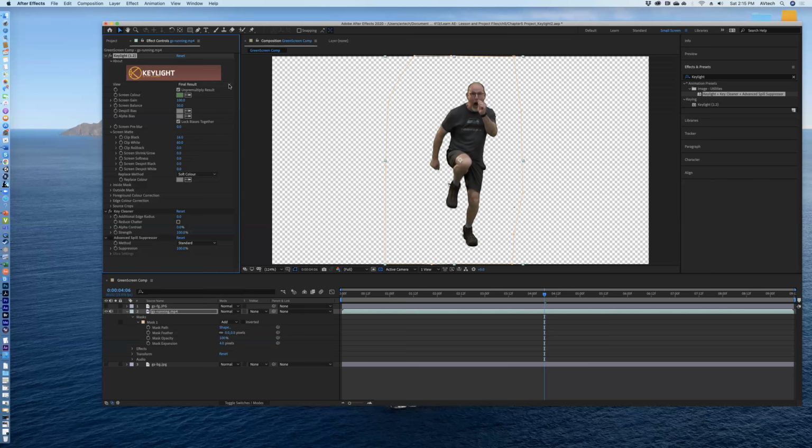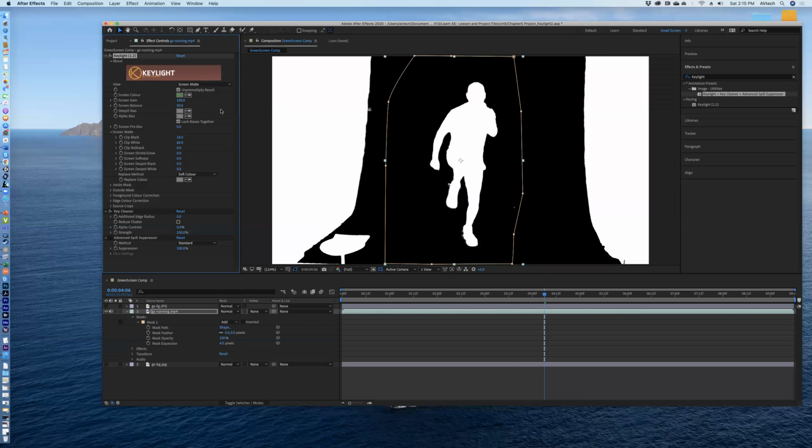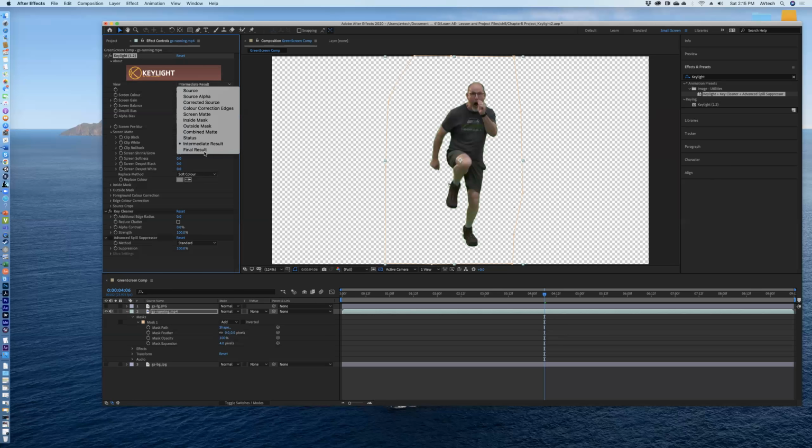We then switched to our screen matte so that we could make some refined changes. One was to our black clip, which is at 16, and then our white clip, which is at 60. We then came down to our key cleaner, where we went to our additional edge radius and put that at 0. And then we went back up here and changed this to either intermediate or final.